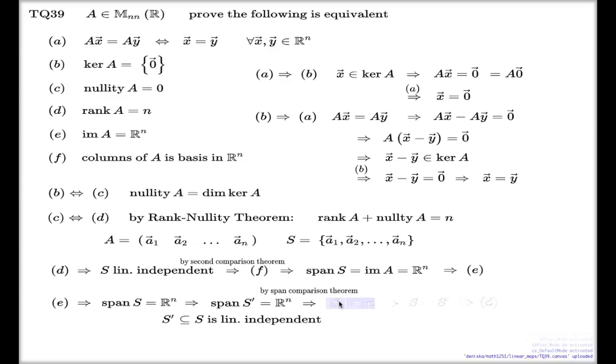That means that the number of elements in S dash is n, and that is exactly the definition of the rank of a set. So the rank of the matrix A is the number of linearly independent columns in that matrix. S dash was assumed to be linearly independent columns, and the number of columns, I just wrote it here, we just concluded that, is n. That's why we have D.